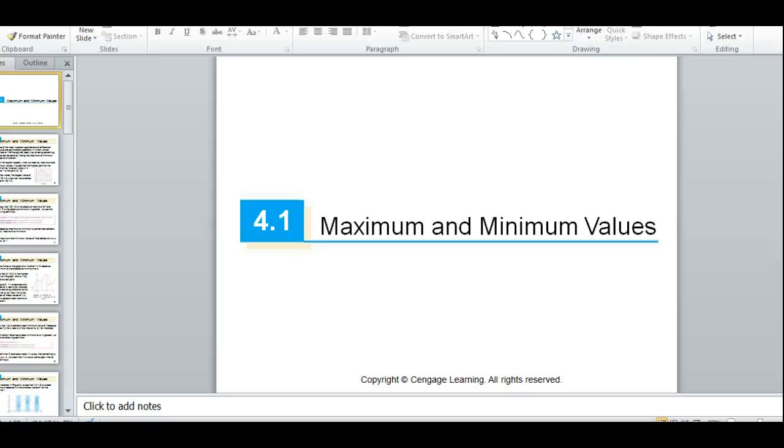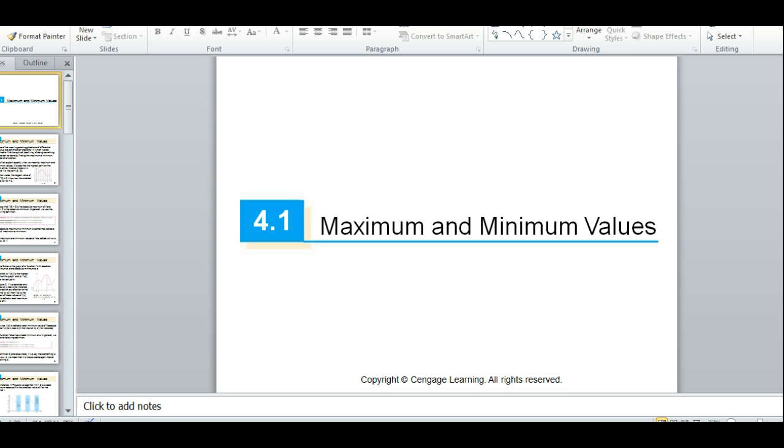Section 4.1 is about maximum and minimum values, and this is a topic that is familiar to us because we have studied these in pre-calculus. Before, we appreciated features of the graph, and we found the zeros, and we found the minimum and maximum values, and we talked about absolute and relative minimum and maximum values. Now we're going to give them a slightly different name, but it is the same idea. And not only that, but we're going to be able to find them ourselves rather than being given to us.